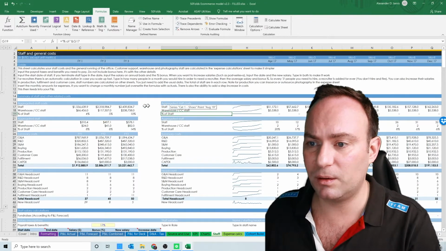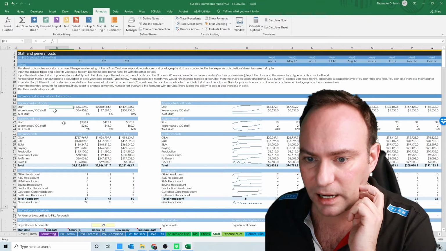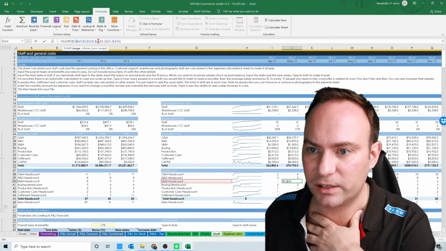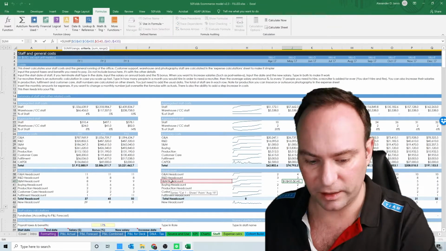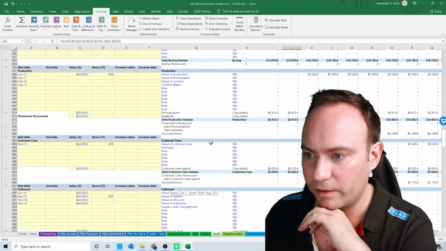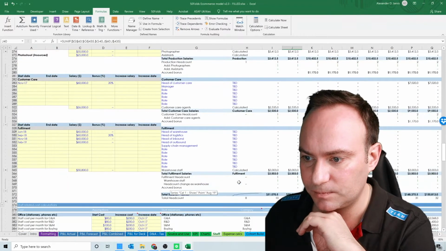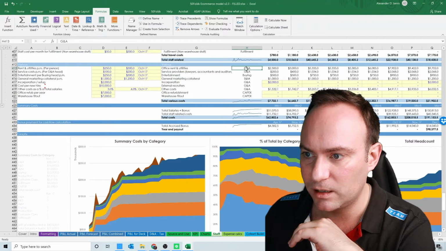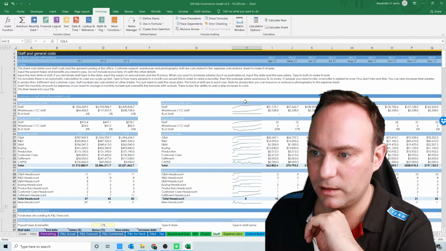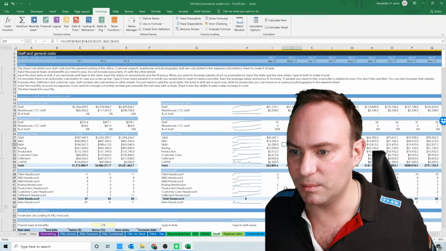At the top, we're going to have the summary, aggregated staff costs by categories and everything. These use the sum of functions, looking for this. Everything is categorized: G&A, R&D, production, and so on. It says marked the cost here. So if the title is categorized here, the sum of functions is going to pull in all the costs and add them up.